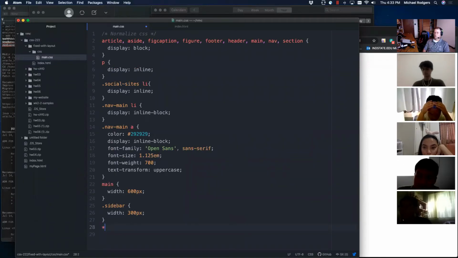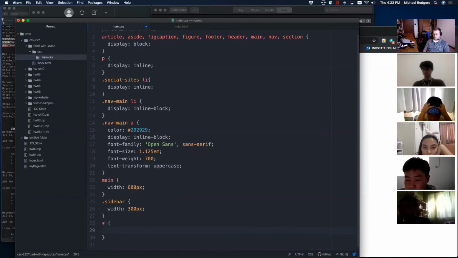And we're going to use a wildcard selector. We'll say -webkit-box-sizing: border-box.